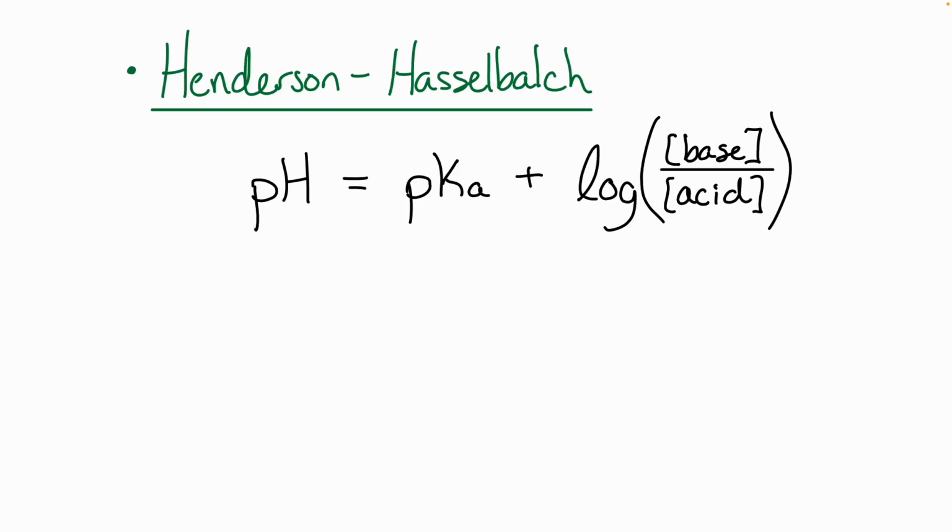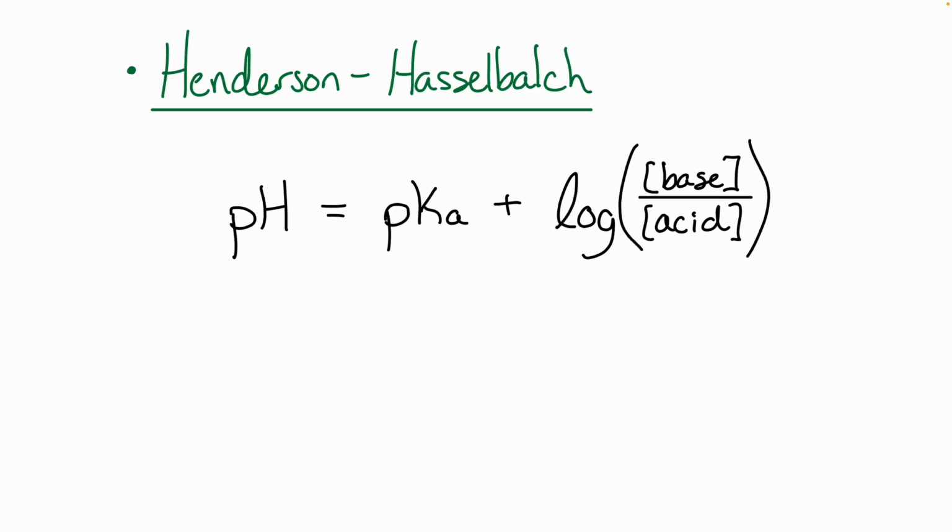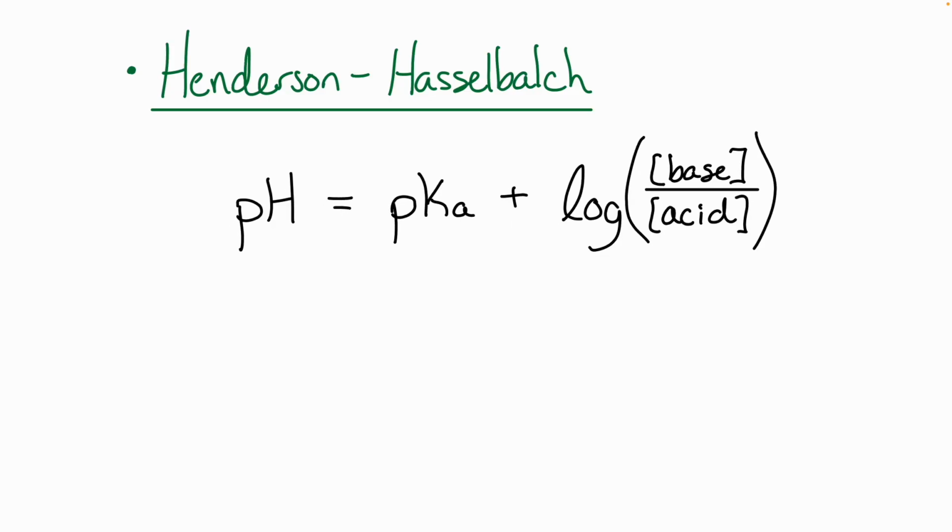All right, there's one thing that we have to be really careful about for this Henderson-Hasselbalch equation, and that is that we don't use it just like willy-nilly for every acid and base problem. So we're going to make a special note here that this equation works only for buffers. It doesn't work for any random mixture of acids and bases. It has to be a weak acid and its conjugate base, or a weak base and its conjugate acid. If that's the case, then we get to use our Henderson-Hasselbalch equation here.